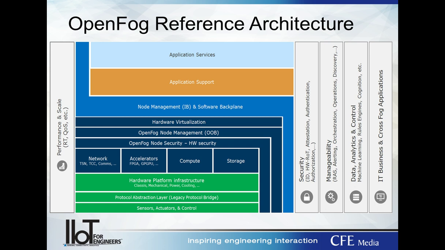In the light blue, we see some of the management capabilities of these systems, which are pervasive, and it turns out to be an important part of the total cost of ownership of these things is how they're managed. Finally, you will see application support and application services. These are the layers that actually do the freight paying work that the providers of these networks are most interested in paying for, and that's where the software that will be of greatest interest and probably most complexity would reside.